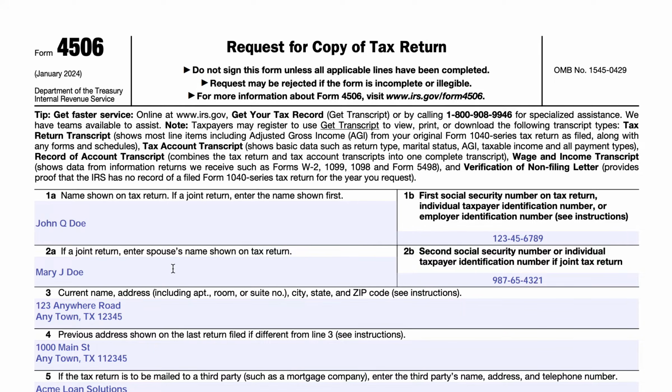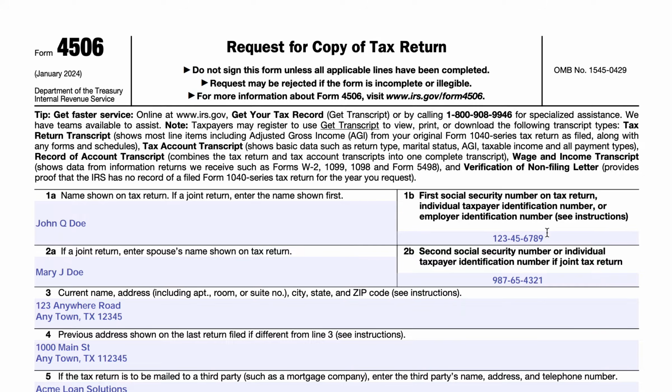So we'll start with line 1A and 1B. In this case, John Doe and his wife, Mary Doe, are requesting copies of their tax return. So you'll see John Doe's information as well as his social security number. This could also be an individual taxpayer ID number or ITIN.